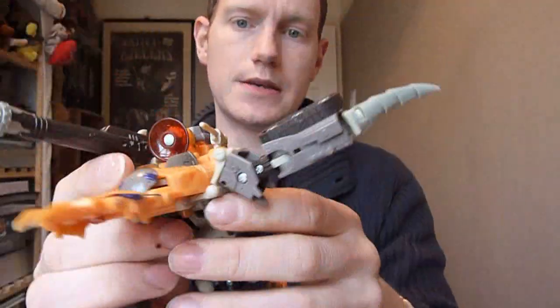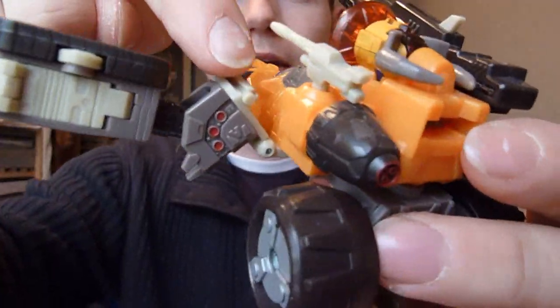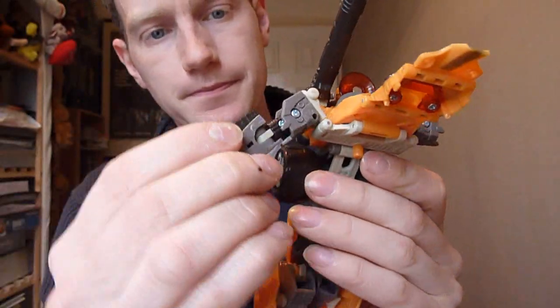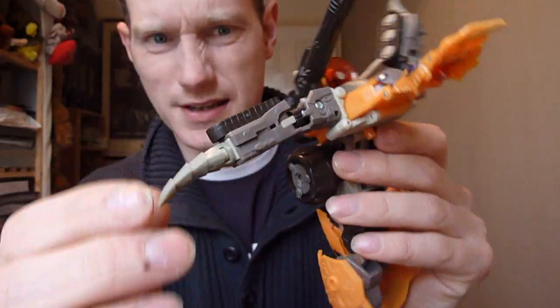And then rotate them up. And then they're on a, it's hard for me to see. There we go, they're on a, see there's a tab just there, and it's gonna peg into this slot just there. So when we push it up, it sort of just clips in. Do the same on this side. Make sure my hand's out of the way so you can see it. And this one doesn't peg in so well.